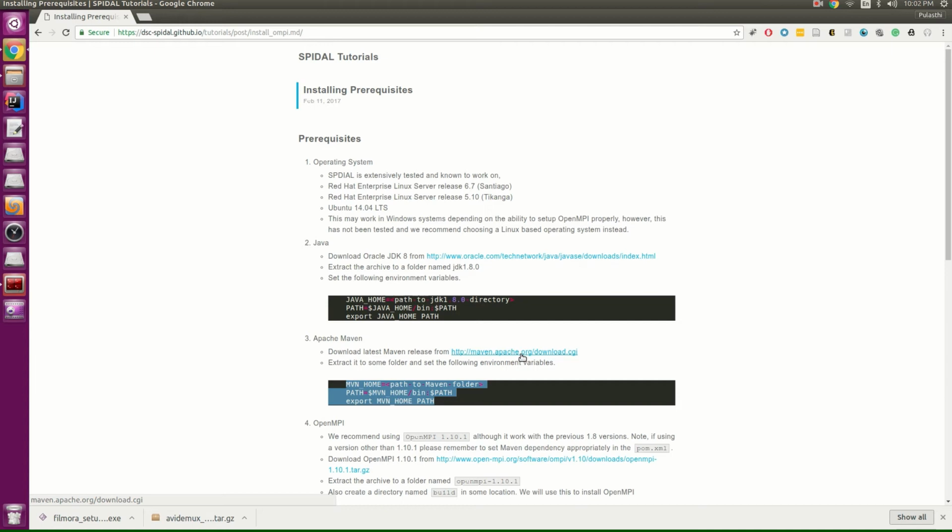Then you need to add them as environment variables. This can be done by adding these lines into your bash RC file. We will take a look at how it is done. So in this installation I already have downloaded the required software.